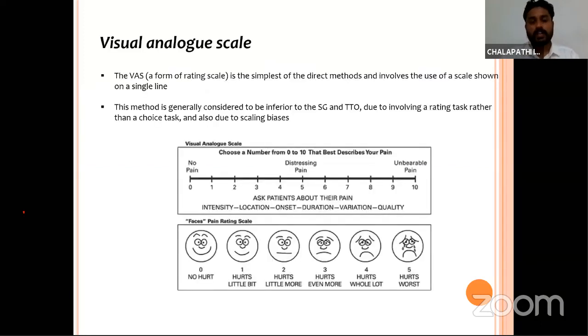So you can see the visual analog scale. If the patient is not having any hurt or is completely fine, he can mark it as a 0. Or if he's having maximum hurt or the worst condition, he will mark it as 5. So this will be easy for you to give to the patient so that it will be easy for us to understand how much pain he is having. I can't say that he is having 0 pain. Only he can say that. Sometimes he'll say, I have pain, and it will come in between 2 and 3. So he can mark accordingly. This is how we take the utility measure from the patient.